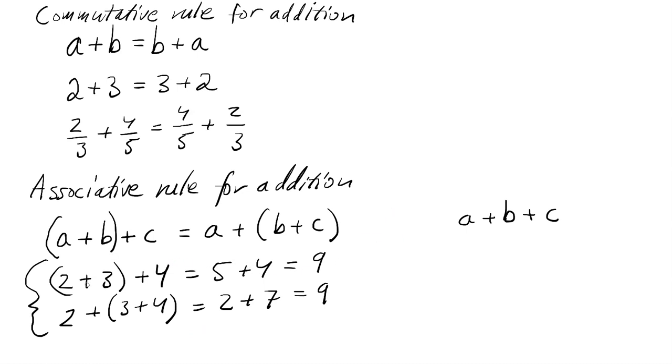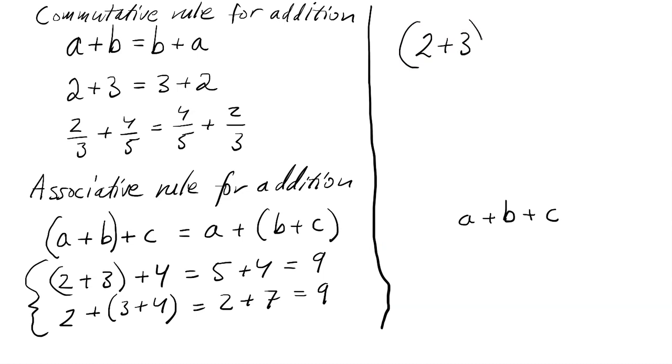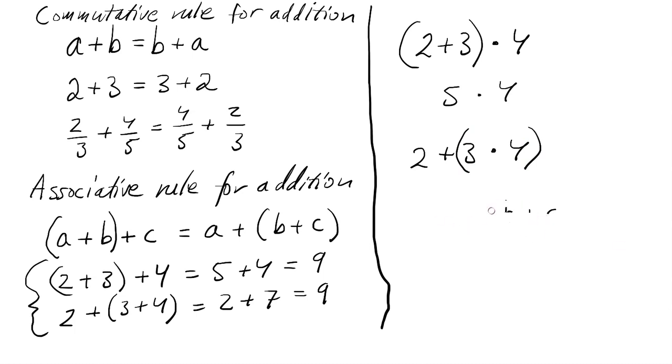And as we have touched upon here already, parentheses indicate in which order we should do things. So for example, (2 plus 3) times 4 means that we should first add these together. So this means 5 times 4. If I write instead 2 plus 3 times 4 and put the parentheses here, then it means a different order of doing things.